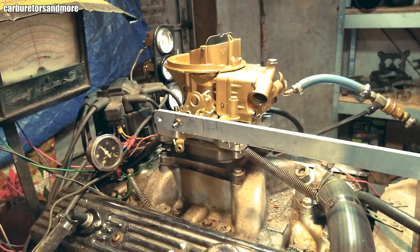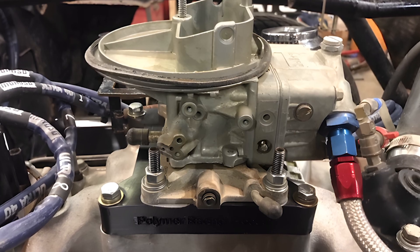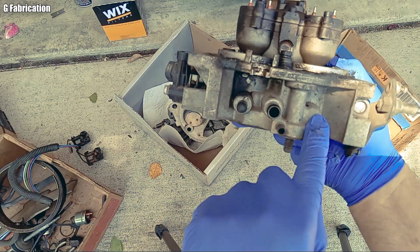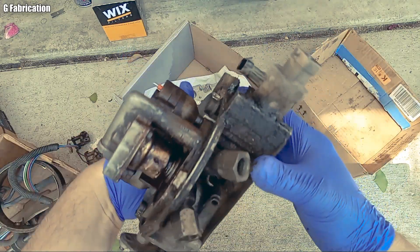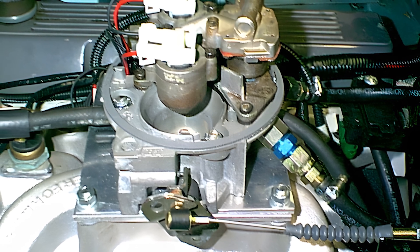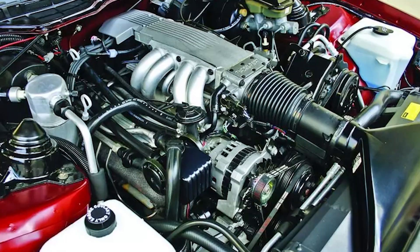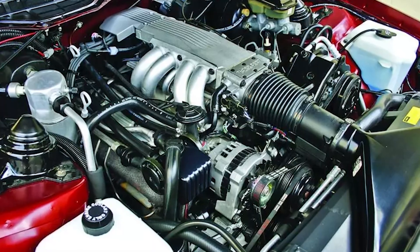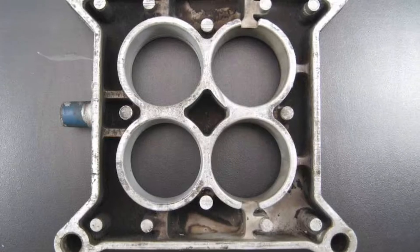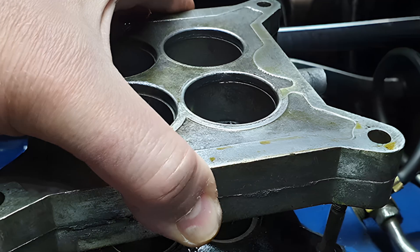When fuel is given more time, more space, and less heat, the engine becomes consistent. And when an engine is consistent, the driver begins to trust the car. In the age of technology, from carburetors to EFI, that lesson hasn't changed. You can control fuel quantity with a computer, but you can't negotiate with the physics of airflow. Air still has inertia. Fuel still has mass. And geometry is still the foundation of everything. The spacer, therefore, isn't just a cheap $6 speed part — it's a philosophy. A reminder that before chasing numbers, you need to understand what's really happening inside that hot block of metal.